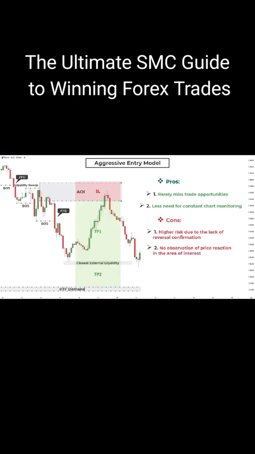For instance, consider a situation where it coincides with the London-New York crossover, and a news event causes volatile price movement. There's a high chance the price hits your stop loss, and then starts moving down. Since this entry method involves a larger stop-loss area, it obviously provides a lower reward-to-risk ratio. Now let's move into the conservative entry model details.